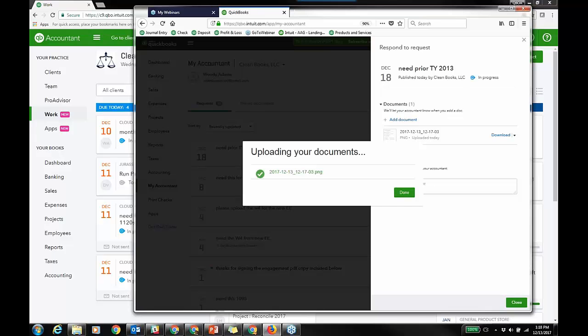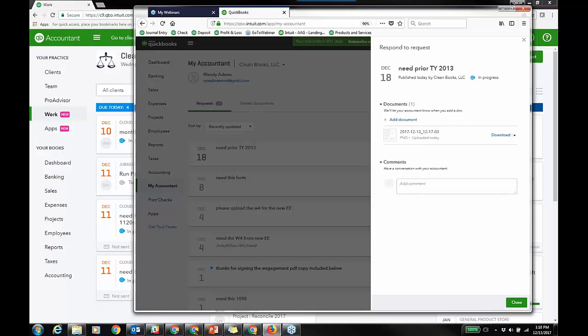So you might already have a portal system. Great. This one's super easy because it's like they're right in the file. In My Accountant, they will see the request, and they can even ask you a question or make a comment. Hope it's the right one, right tax year, et cetera. Something silly. You know what I mean?